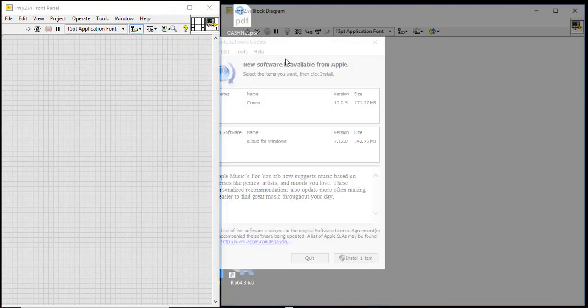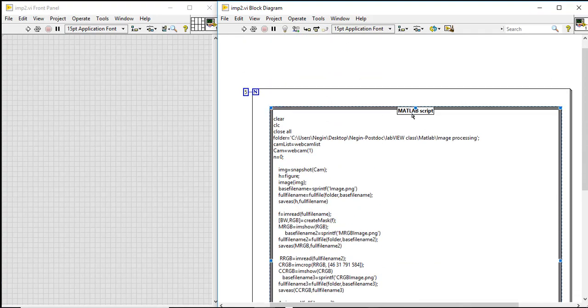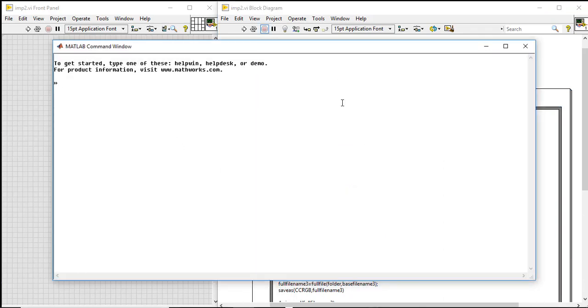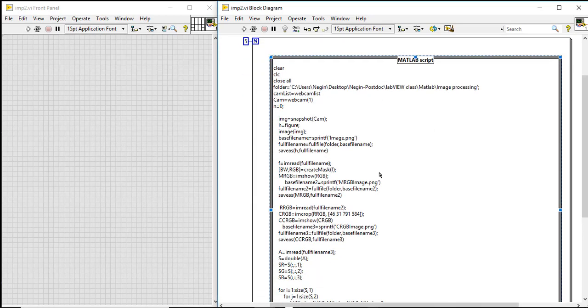It's not the real MATLAB that you see once you open the MATLAB software, but it's basically a command window. This means that if you open the LabVIEW program and this is opening with it, we are having a MATLAB script in it. So that shows that MATLAB will run in the background. You don't have to have the actual MATLAB software open. You just have to open the LabVIEW program, but because you have a MATLAB script in it, this MATLAB command window will also open with it.